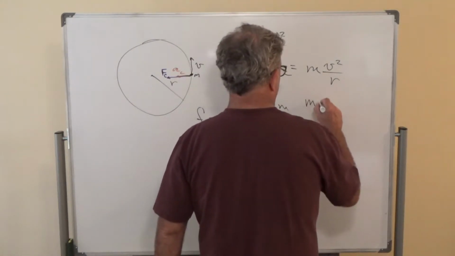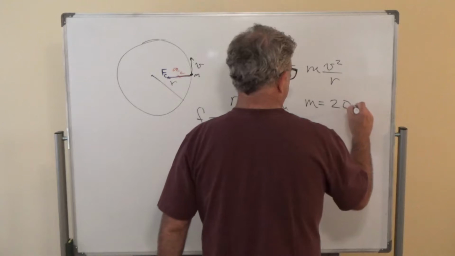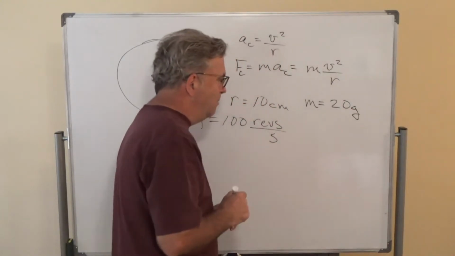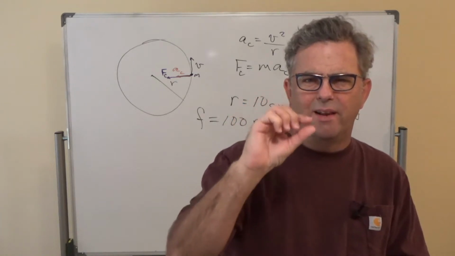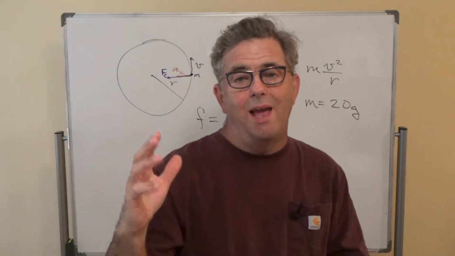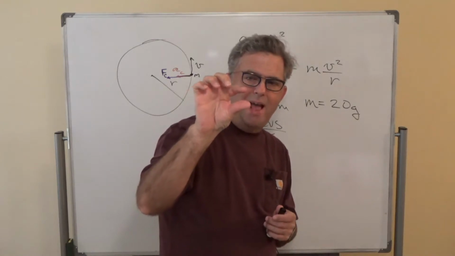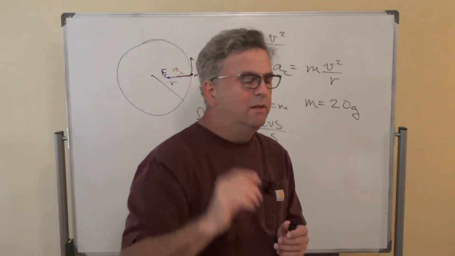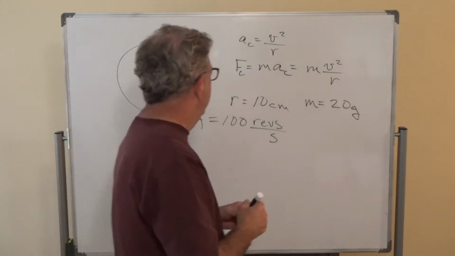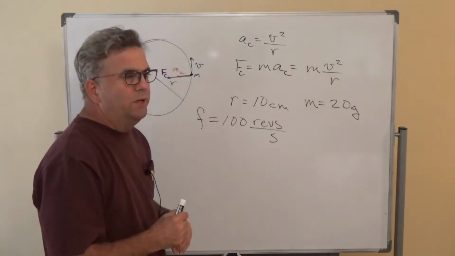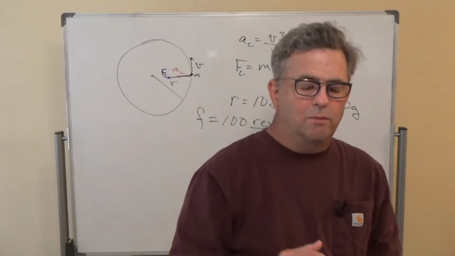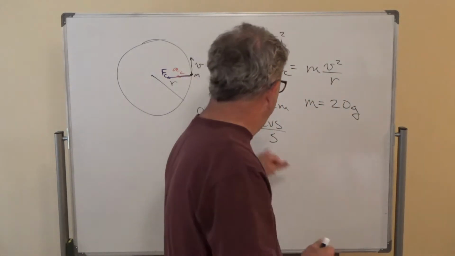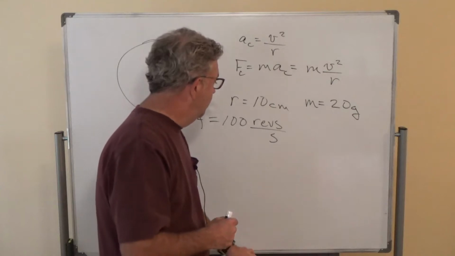And let's put a little, say, 20-gram object. 20 grams, a little small mass. If you've been in the lab, I know some of you may have, the little 10-gram masses, they're about that big, a little small mass. So let's see what kind of force you would need to keep this 20-gram mass moving in a circle at this frequency. Okay.